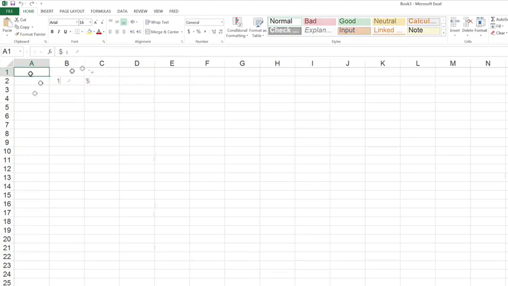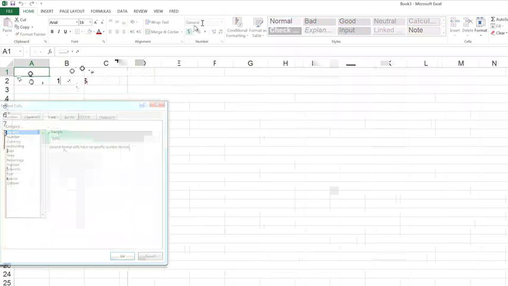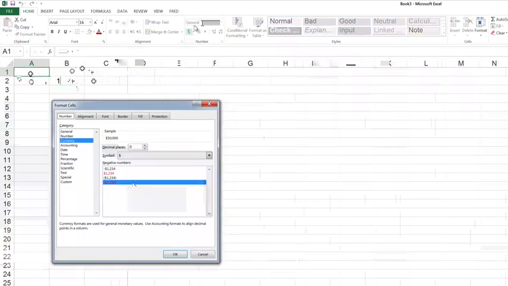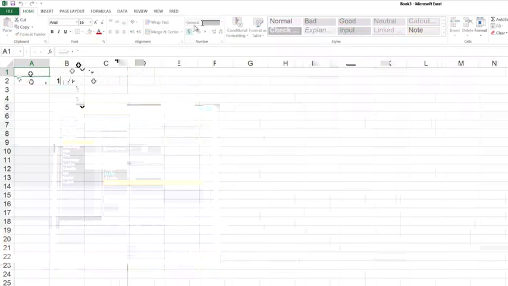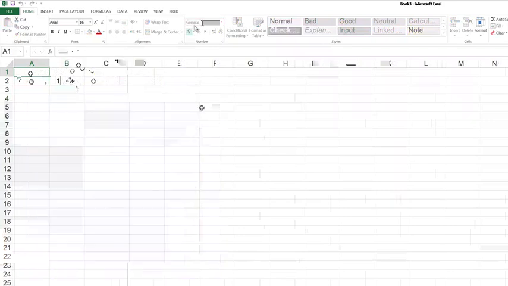Okay, and I'm going to stretch this a little bit. Now if I look at these and I try to figure out the data format that Excel is using, and I look at the number up here, it just says general. If I right click and go to format cells, it's still general, although I know it's text. And if I go to salary, go to format cells, it's implying a currency there. If I look at date of birth, it's implying a date of birth.